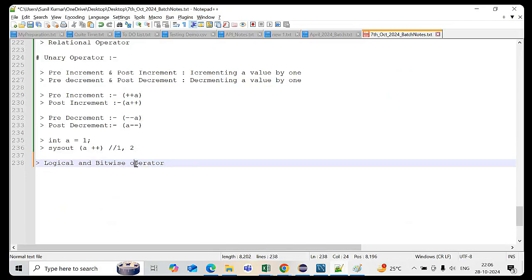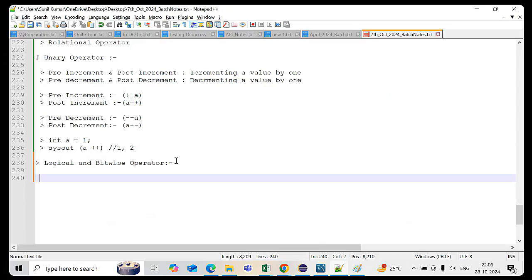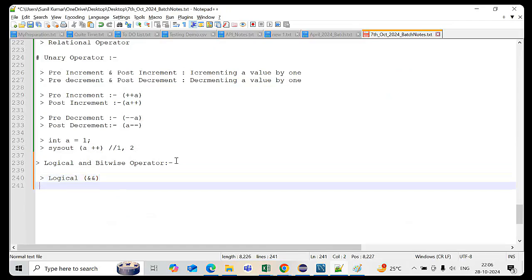Only two lines of statement you need to remember. Logical means two times ampersand, like this. Okay. Bitwise means one time ampersand. That's it. Okay.